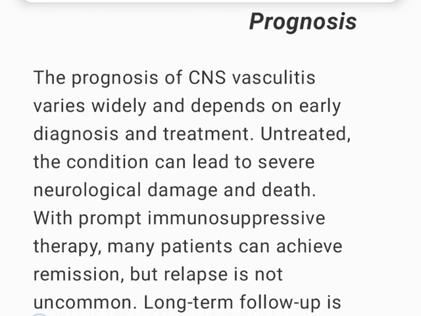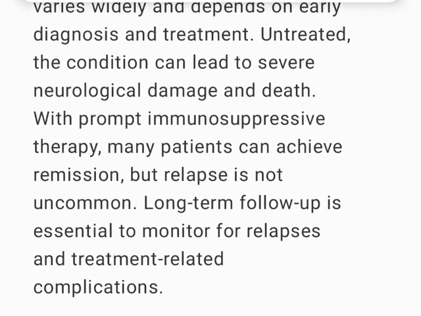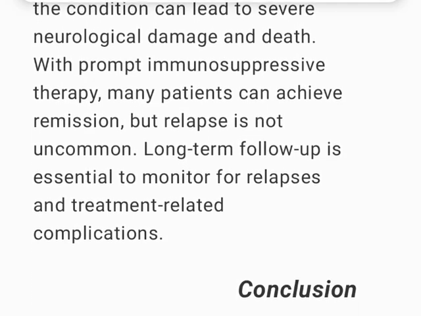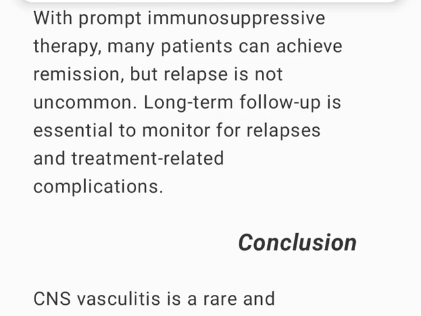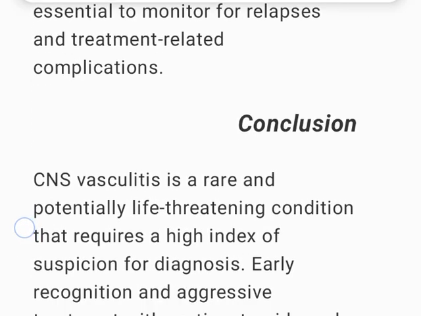Prognosis. The prognosis of CNS vasculitis varies widely and depends on early diagnosis and treatment. Untreated, the condition can lead to severe neurological damage and death. With prompt immunosuppressive therapy, many patients can achieve remission, but relapse is not uncommon. Long-term follow-up is essential to monitor for relapses and treatment-related complications.